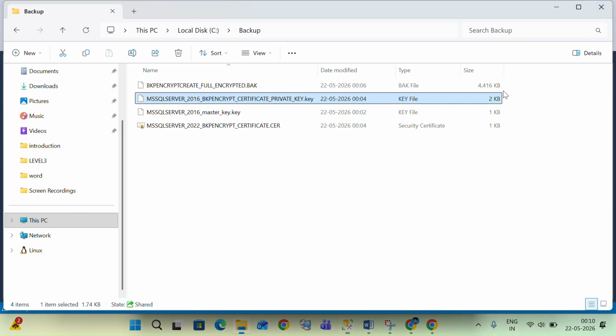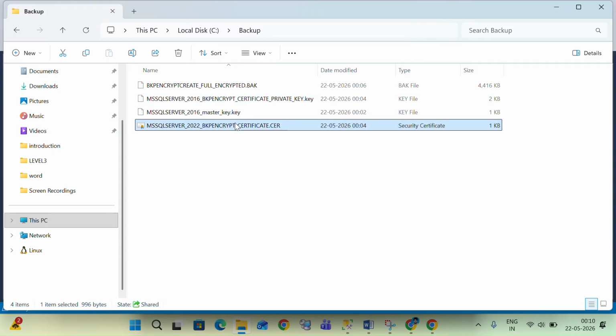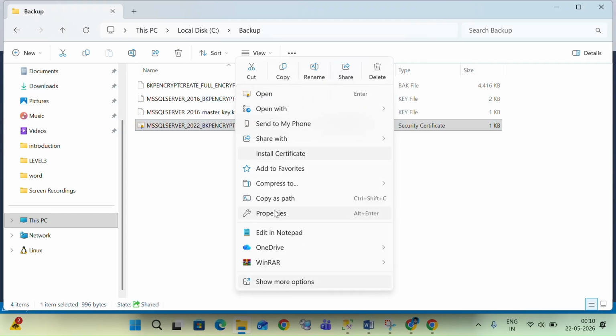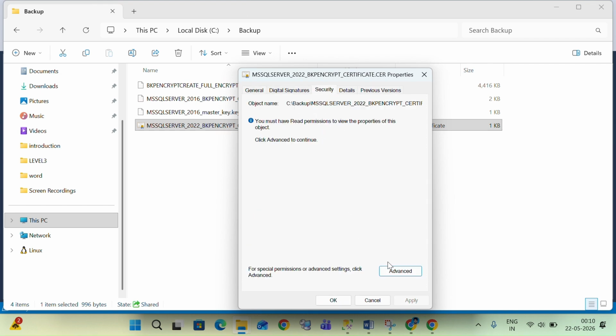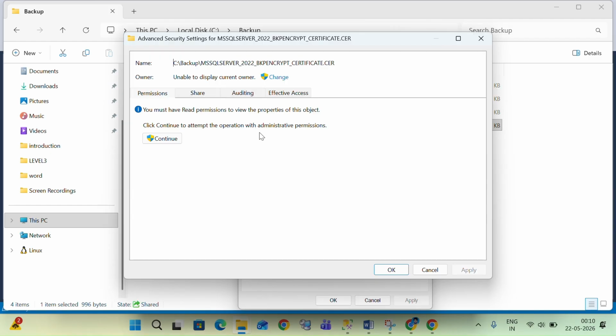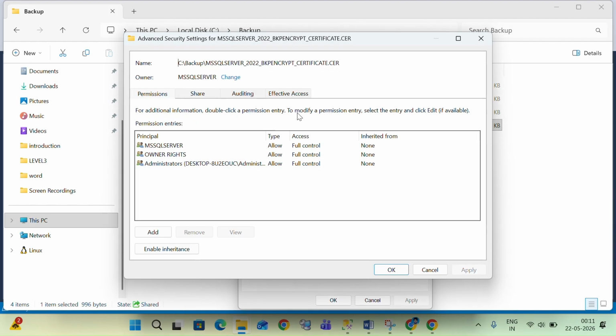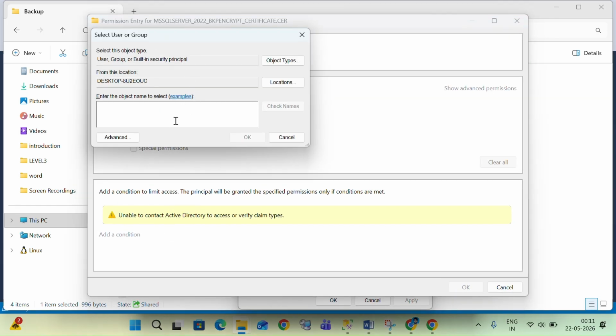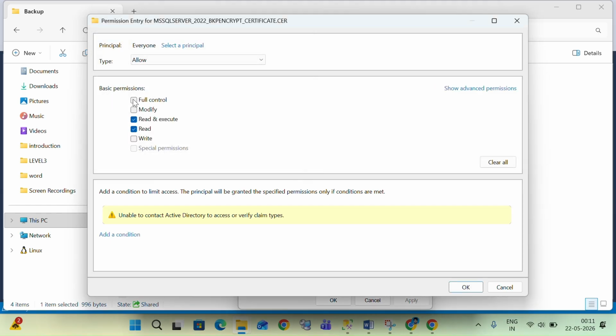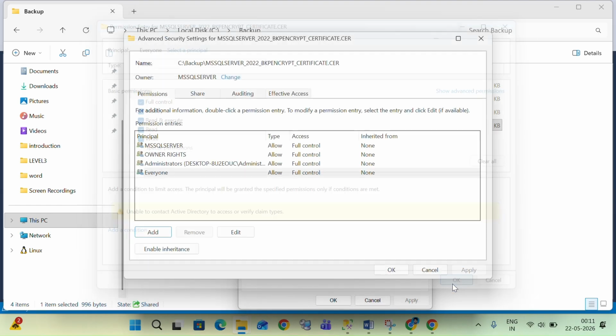For 2016, it is underscore master key underscore key. I'll be giving the permission for this as well. Everything I'll be giving the permission first. Security, advanced, here I'll continue, add, select principal, mention everyone, then check names, click OK, give full control, then click OK again.